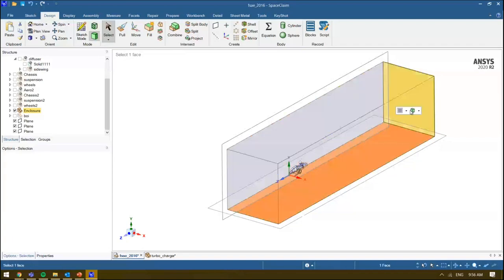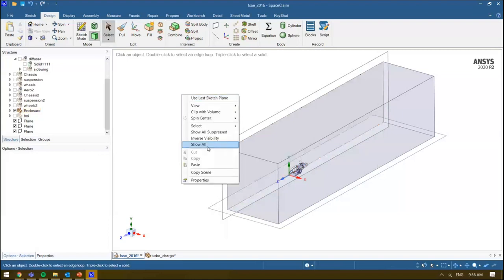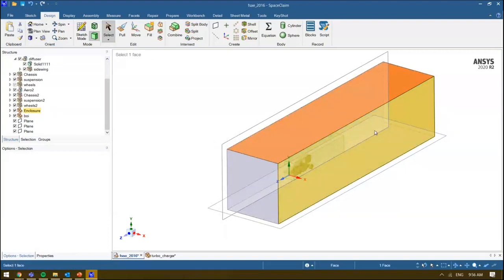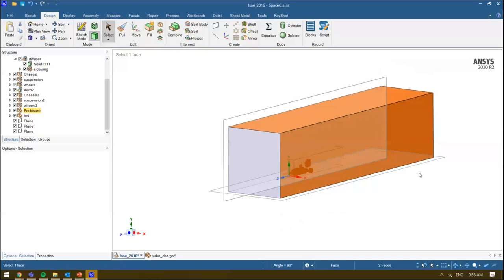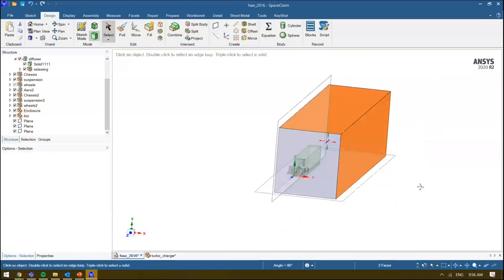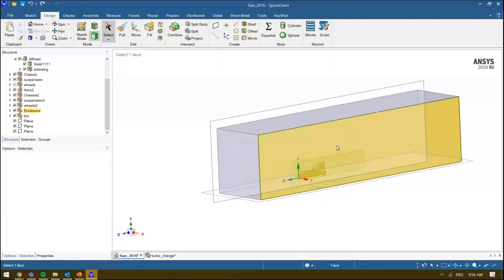Yeah, there's no boundary layer on the actual inlet or outlet. The symmetry, there's no boundary layer there as well. And the other thing is the wall. Ideally, you want to have it so far away that even if there is one, it doesn't actually affect what's happening around the car, right?